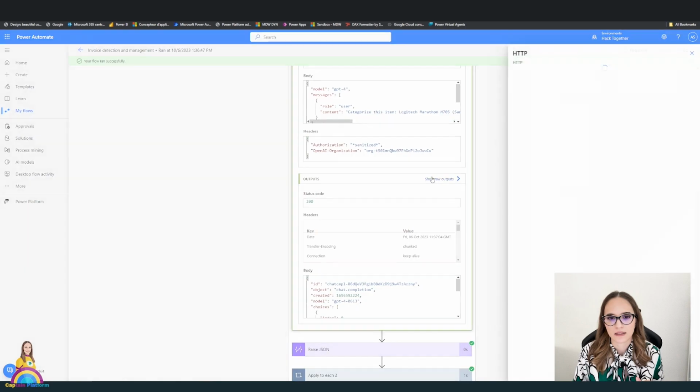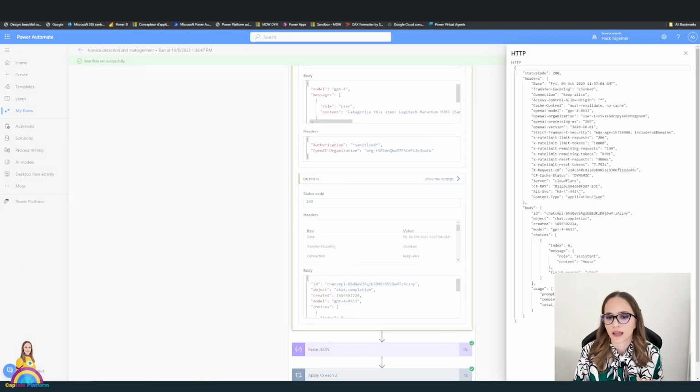You can see here that the raw output of my call to the OpenAI API is all this. What we need is just this word inside this response. So we have the body and we need to clean it up, and this is why we are using the parse JSON, in order to be able to get the different parts of this JSON response.